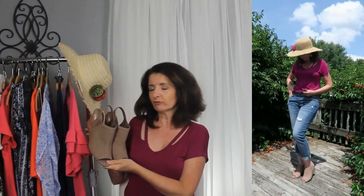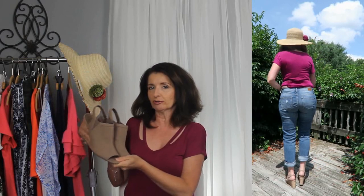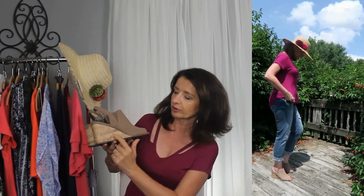And the wedges that I have on are by the brand Lifestride. I did get these at Burlington Coat Factory, and I'll try to remember to link that particular haul in the cards above. I love everything about these. I love the cork heel. They're nice and sturdy. They have a nice grip on the bottom. The top color matches my skin color well, so it's a little bit elongating. I am only 5'4", so it helps with the height. The straps are comfortable, and they do have elastic goring. And they have kind of a perforation at the top, so they're a little bit breathable. Love, love, love these wedges.